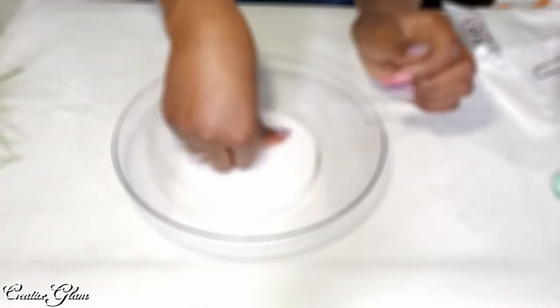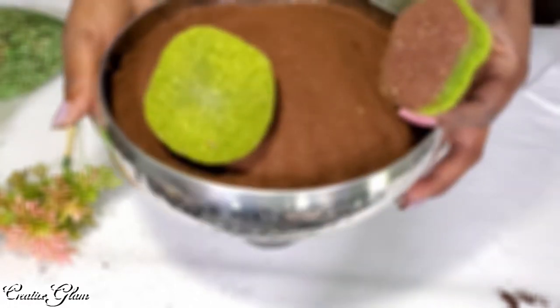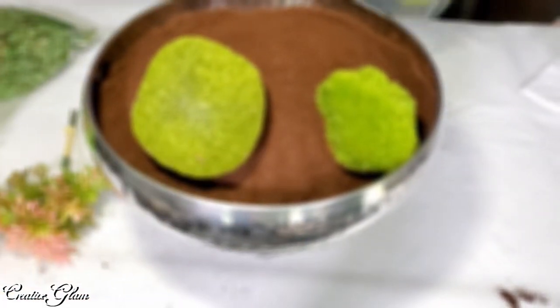I love changing my centerpieces out for the season, and I know that other people enjoy that as well. So I thought today that I would share with you 3 different centerpieces that can be used in the center of a table or even on a side table, and some of these could even be used outside for outdoor living. Let me show you what I did.